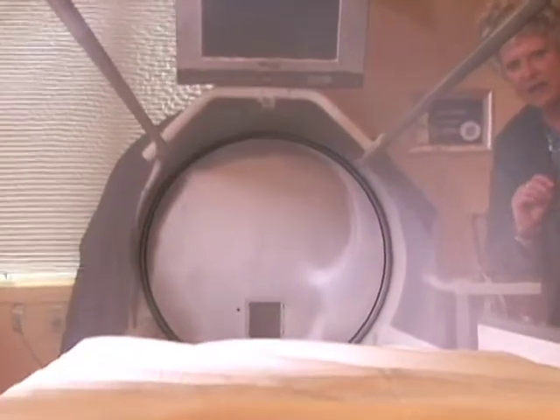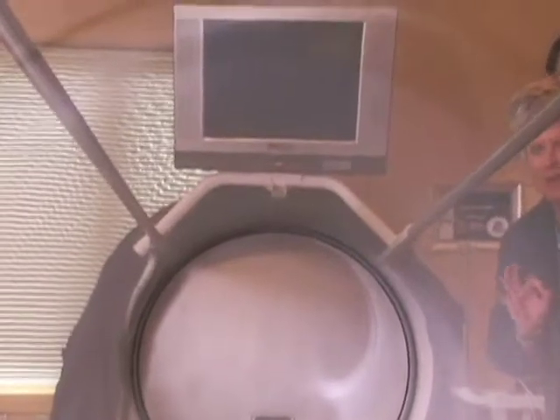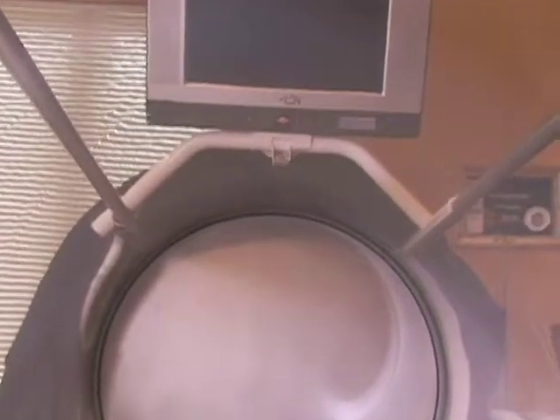One of the advanced wound technologies is what we call hyperbaric oxygen treatment. In a chamber such as this, you would breathe 100% oxygen, which supersaturates your blood with oxygen and promotes accelerated wound healing. You'll be able to talk to me, I can talk to you — you're doing fine, everything's going well, no pain, no problem. Watch TV, sit back, relax. Wound healing is taking place, you're doing good.